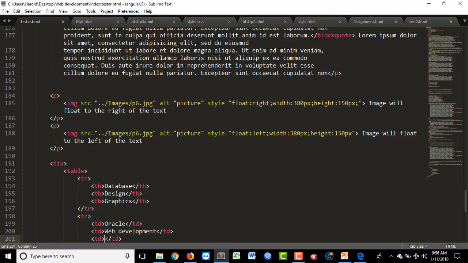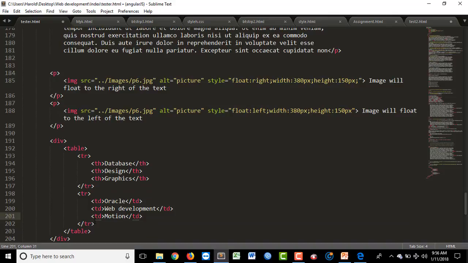Another td. Use motion for motion graphics. So the style here, we're going to put the width of let's say 50%. Save and preview.